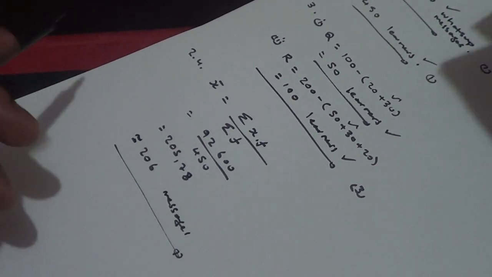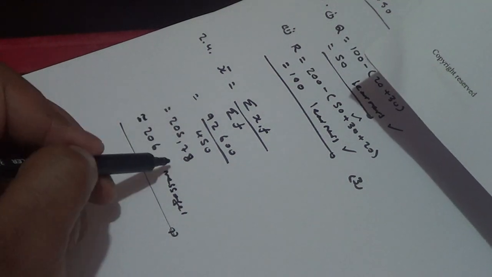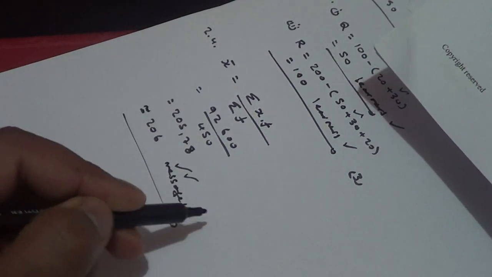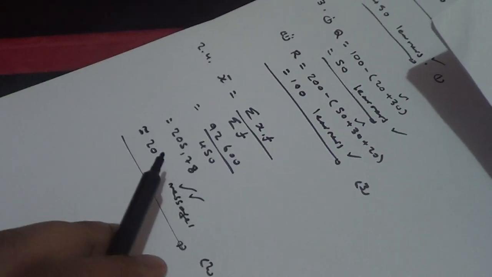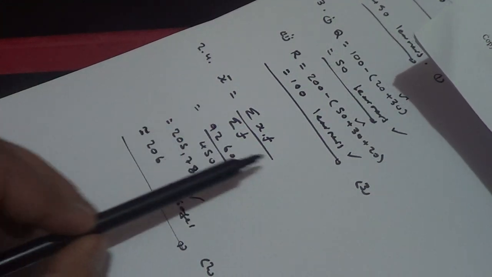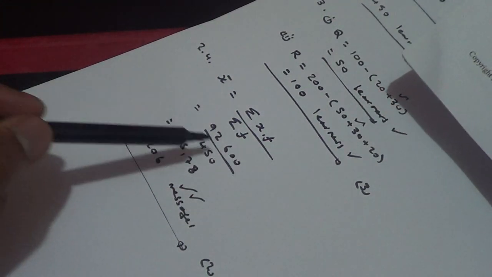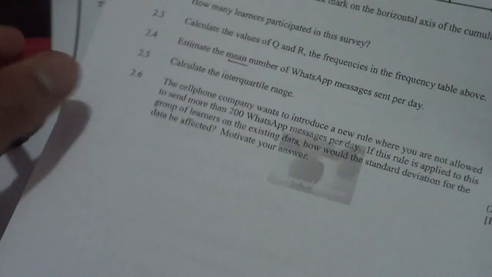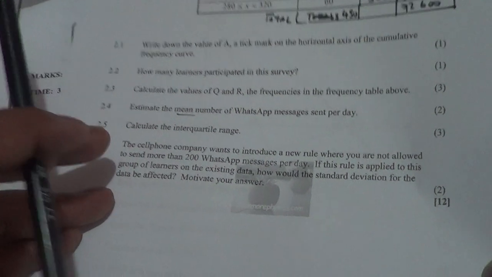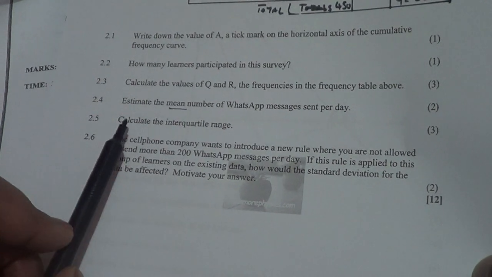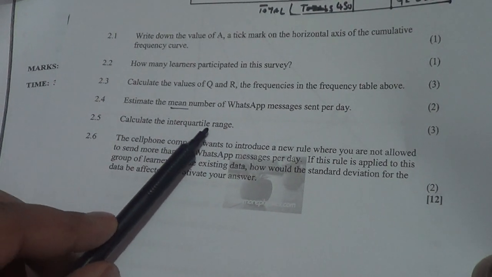That's all right. So they were giving 2 marks. I mean, here for the answer you get 2 marks, all right? No matter what. But of course, if you used the formula and you used the table, maybe you can distribute your marks around. Not a problem. We have to reward some effort. Okay, now the next question says, calculate the interquartile range.